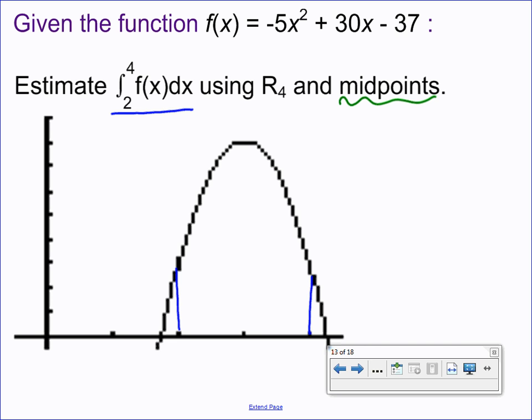So there's an irregular shaped region. It looks kind of like the nose cone on a jet plane, or a rocket. That irregular shaped region can be approximated using Riemann sums. In this case, we're going to use midpoints to get that. So let's partition our interval into 4 equal subintervals. Generate our delta x width of each rectangle by doing b minus a all over n. For us, that's 4 minus 2 all over 4. So is that 1/2 again? Yep. So we'll go ahead and do 1, 2, 3, 4.